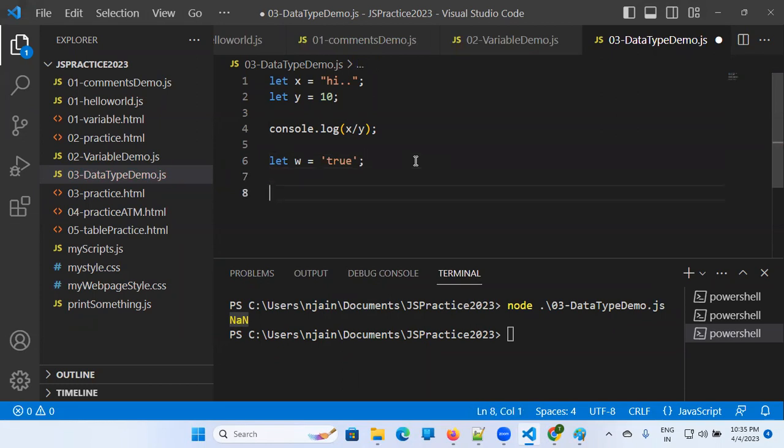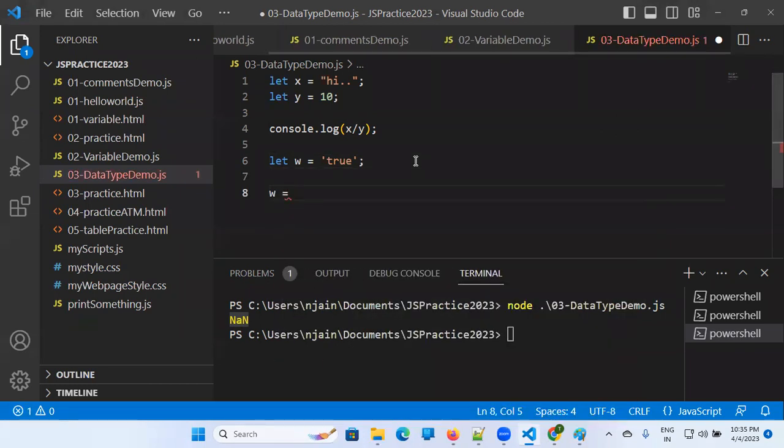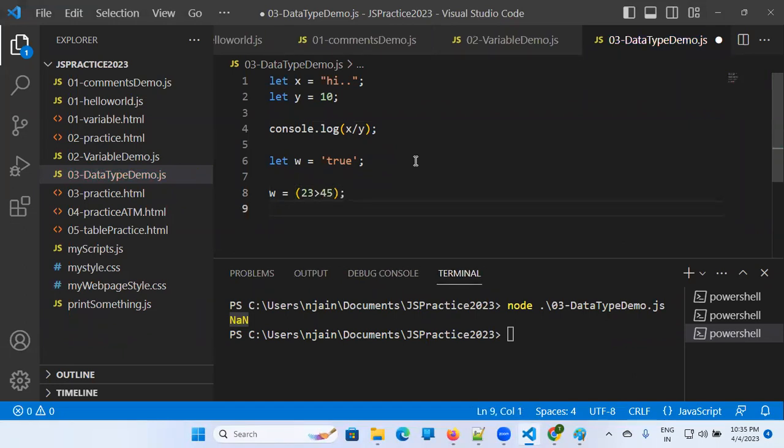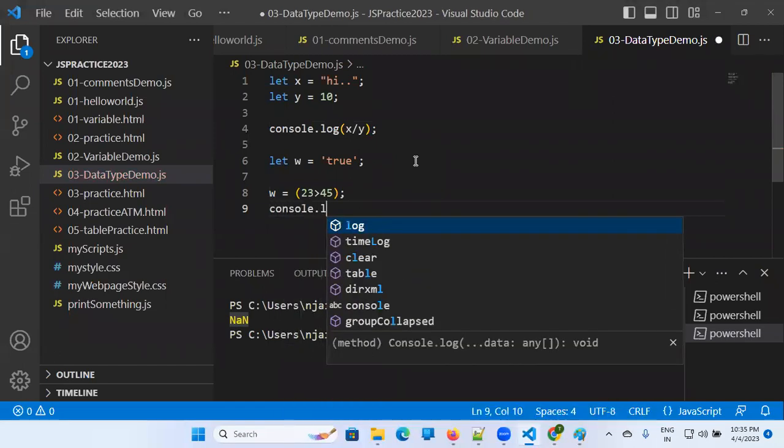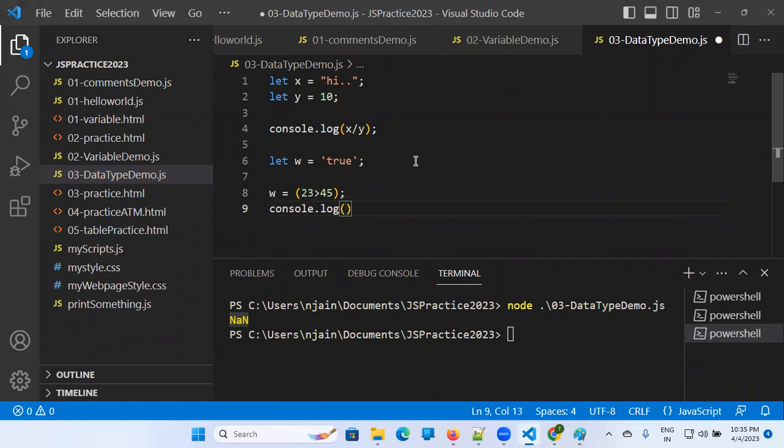And then I'll say W is equals to, in the bracket, 23 is greater than 45. That's it. So what is going to happen if I print console.log W? What will happen?